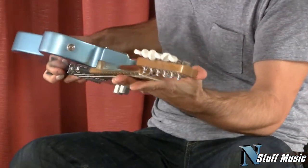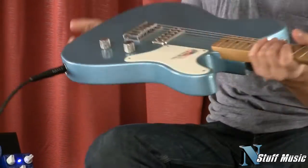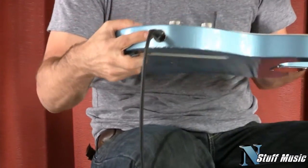Skunk stripe on a really lightly flamed neck. Guitar weighs about 7 pounds. Got your jack cup right there.